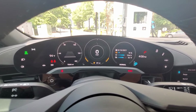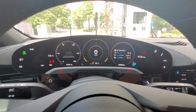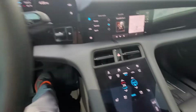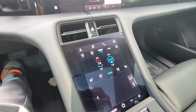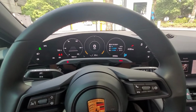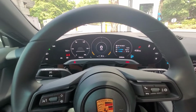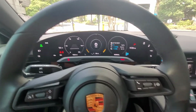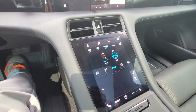I'm gonna run inside. With Porsche, you've got free, unlimited 30-minute charging sessions. So basically what I'm gonna do is just set my little timer and run it for 30 minutes, get as much charge as I can, hit the hotel, get some sleep. And if I need to, there's another 350 kilowatt charger not too far away. I can go run and do a quick 20-minute charge over there.